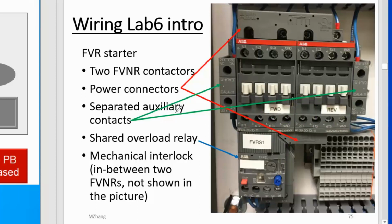In this type of motor starter, we use a power connector to combine both. You have one on the top and another one at the bottom. In a moment, on the next slide, I'm going to show you the details. In this way, we have two contactors working together. But the very important thing with this type of device control is that you cannot energize both at the same time. You cannot turn on both directions. If you do that, it is going to be disastrous. All right, let's look at the next slide, where I'm going to explain what's behind that.